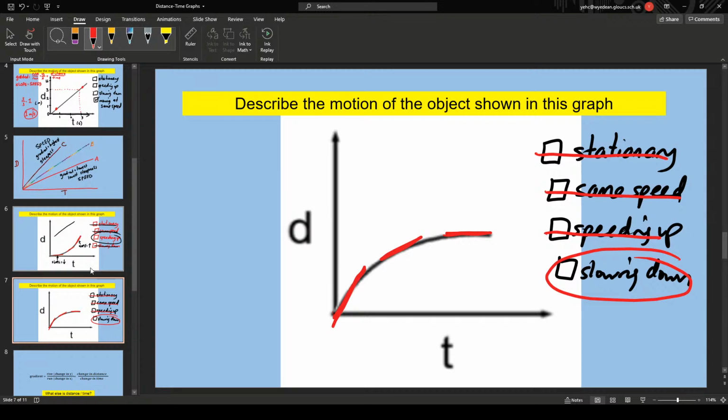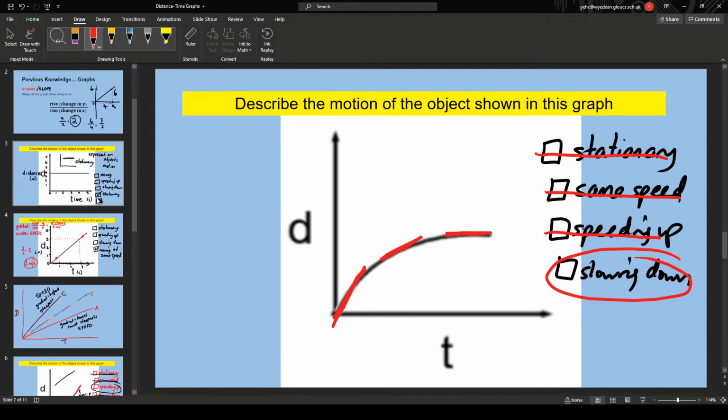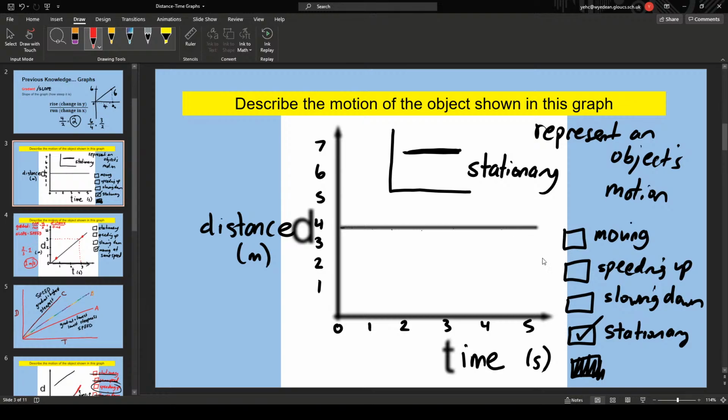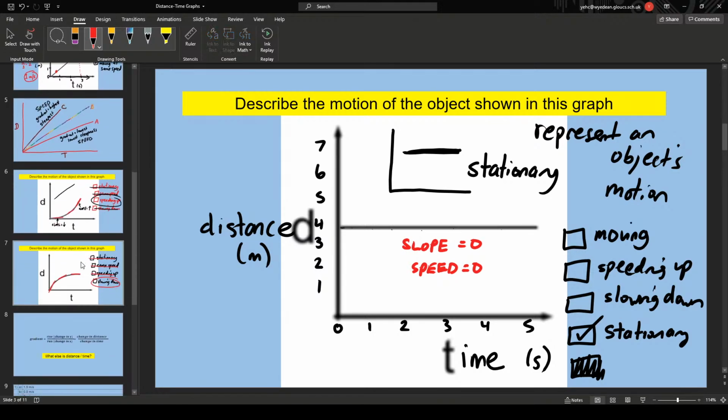However, I want you to also understand that you can work it out as long as you remember that the slope is the speed. As long as you remember that, then you can work it out without needing to memorize. And now let's go back to the first graph. Remember, slope is the speed. Is there any slope on this graph? No, right? Because it's completely level. The slope is 0. So the speed is 0. Same principle applies.